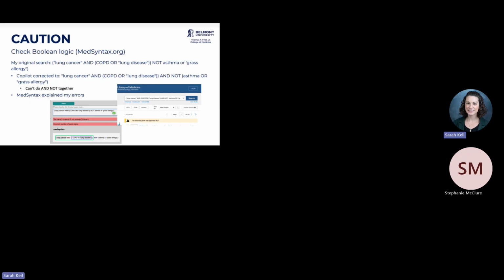If you copy in your search strategy, it will read through it, let you know what your errors are, and then give you a correct way to adjust your search. That can be really helpful, especially when you're working on longer searches.